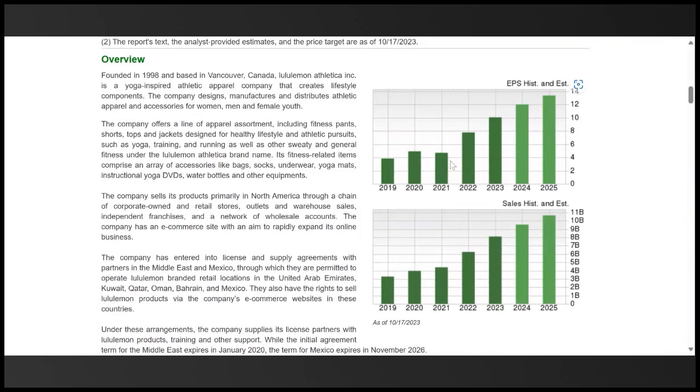And then it's still off to the races again. I'm not sure what happened in 2021 other than obviously a global pandemic. But that could have been China being on lockdown. It could have been Europe. It could have been the US, supply chain issues, all of that, because you can see sales were up a bit in 2021. So, yeah.